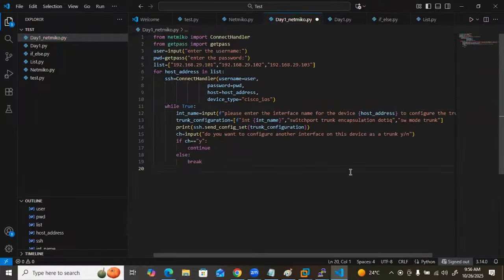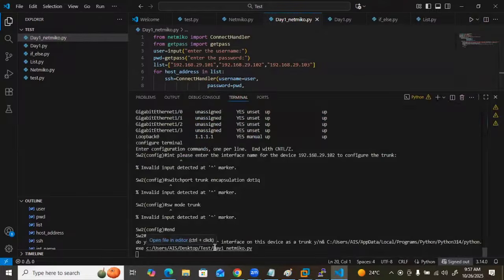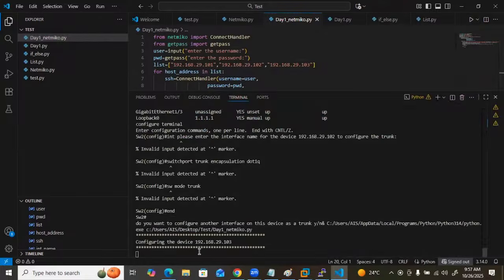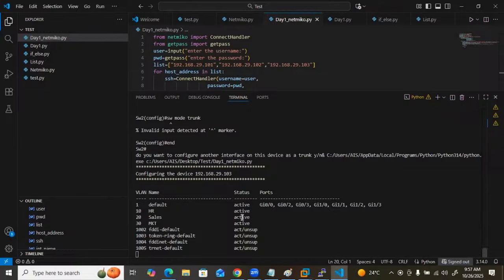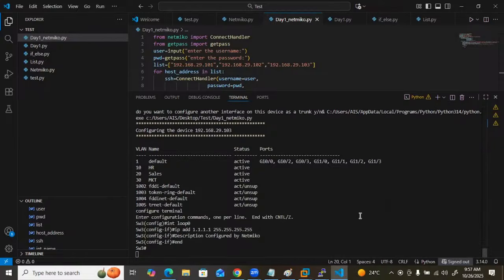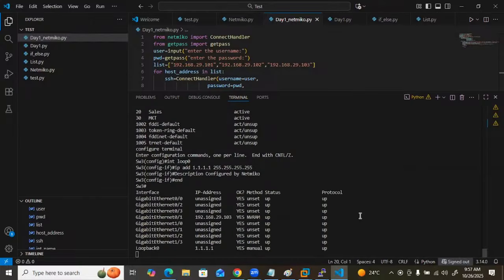Why is it not taking the input, that's the problem. Let me check now. It's running the old one.